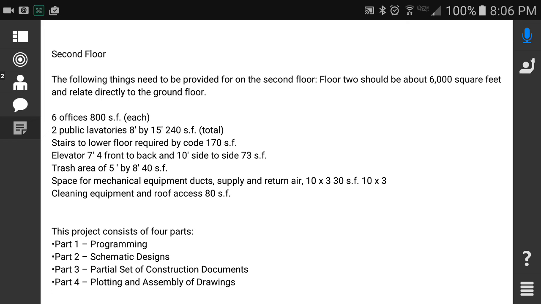Five by 8. Okay. Architecture, room separator. Make it a rectangle.